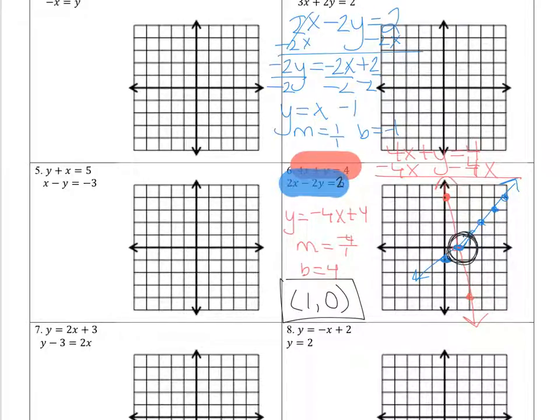Hopefully you're all doing okay. So I now want you to pause this video and I want everybody to attempt number 7. And when you get stumped or when you find something interesting, I want you to pause and then when we're all on the same page, we'll bring it back together and we'll talk about it.